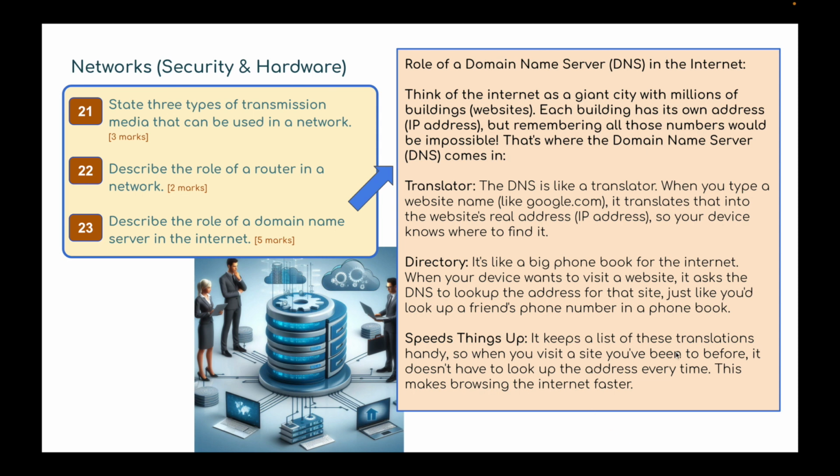Speeding things up, it keeps a list of these translations handy, so when you visit a site you've been to before, it doesn't have to look up that address again. It speeds it up, it makes internet browsing faster. It stores this information in things called cookies. Okay, that's question 23. That is it.